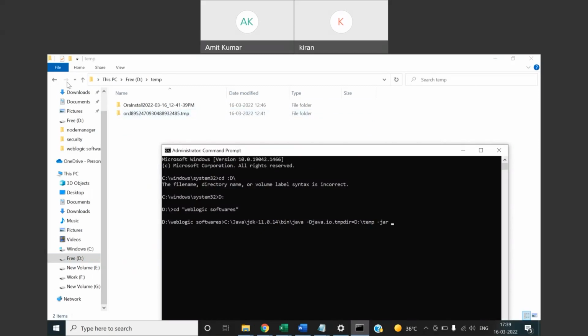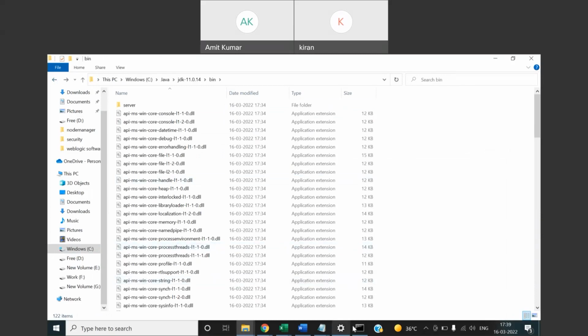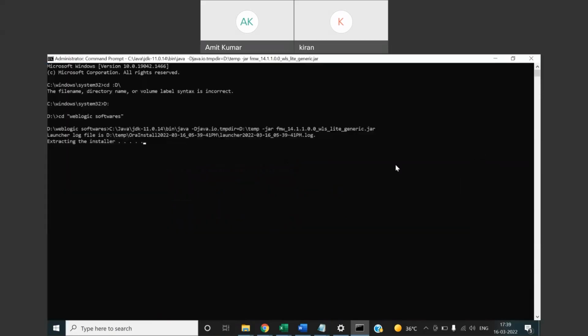You type FMW 14, tab it again, dot zip. Run this command. Copy this command and keep it in a notepad.